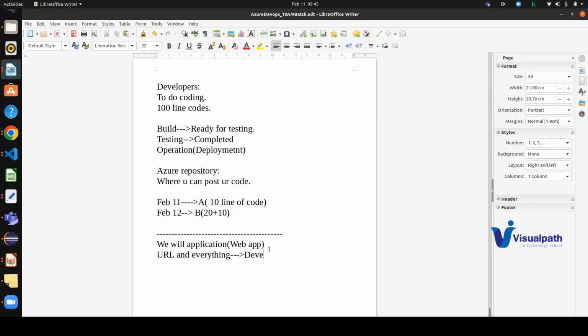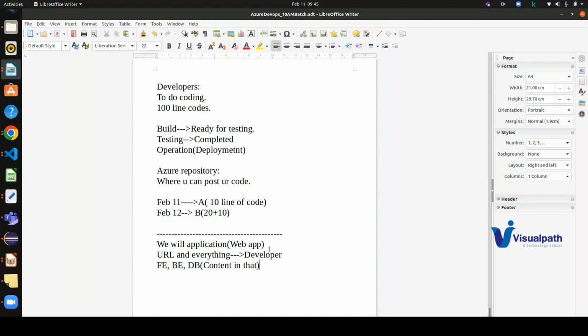We'll create a dummy blank application and hand it over to the developer. Now it's the duty of the front-end developer, back-end developer, and database developer to add the content in that. Adding content means they'll add their code, how it will look. For DevOps training purposes, we'll use ready-made code.